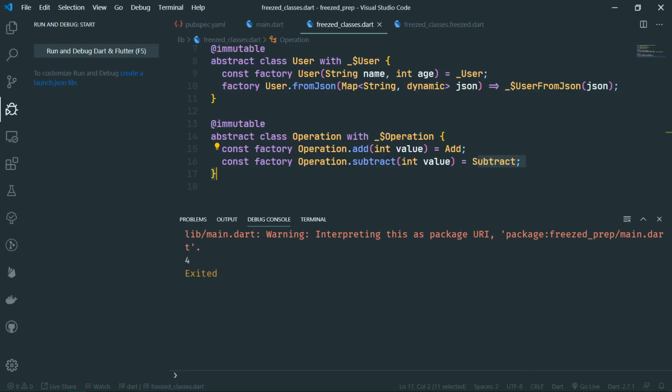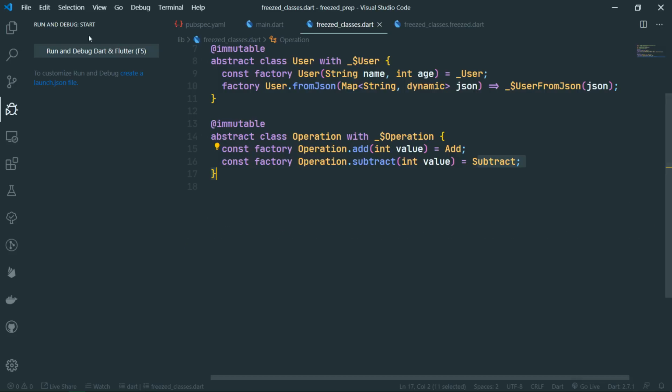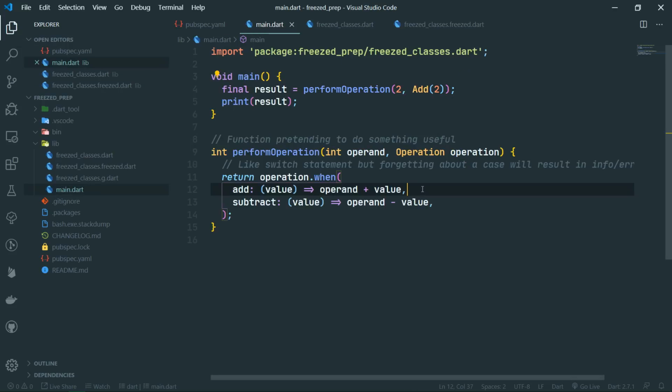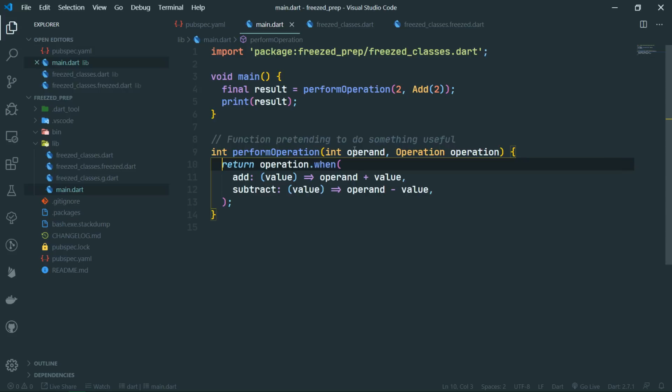This is all cool and nice. We have just run through most of the stuff which is available in the Freezed package, but there are still a bunch of more things to talk about. That's because up until now we have covered only the when method, which is mimicking the when expression from Kotlin, which is an exhaustive switch basically.